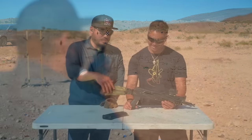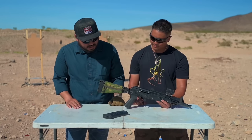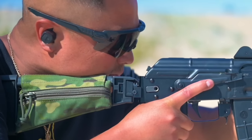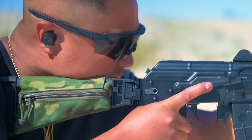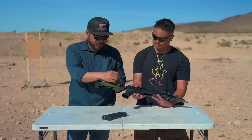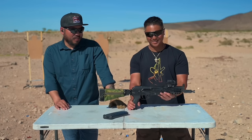You guys asked about this pouch. This is going to be the pouch from Rifle Dynamics. They're a local company here in town that builds AKs. I just used a little bit of 3M Velcro to stick it on. That way it stayed flush. It's a little pocket where you could put your optic screws, batteries. I wanted to put a little fun size Snickers bar in there. But I'm pleasantly surprised, guys.